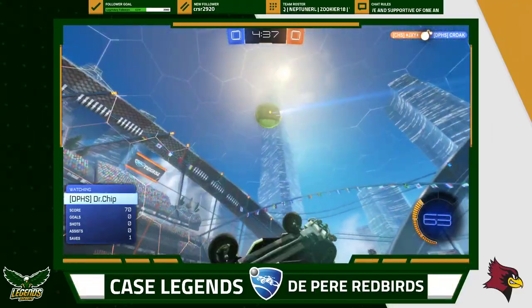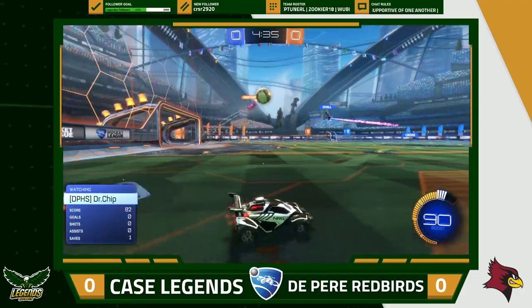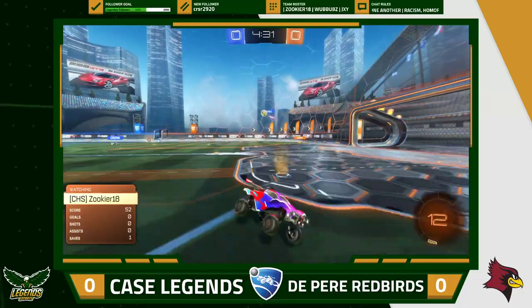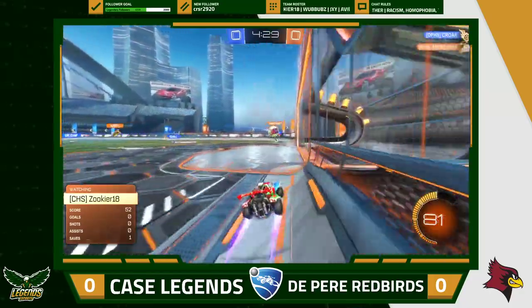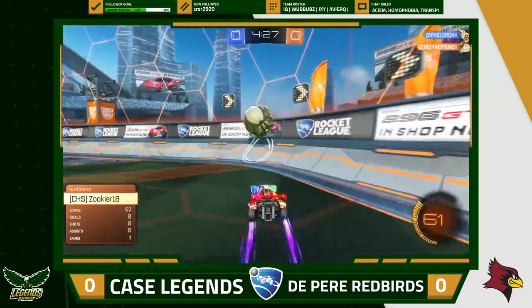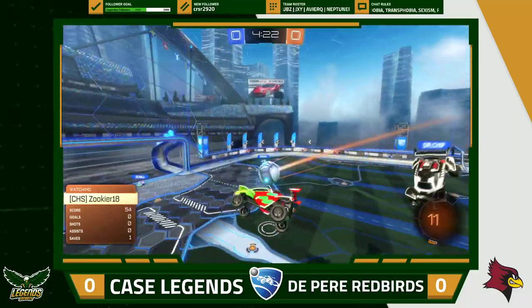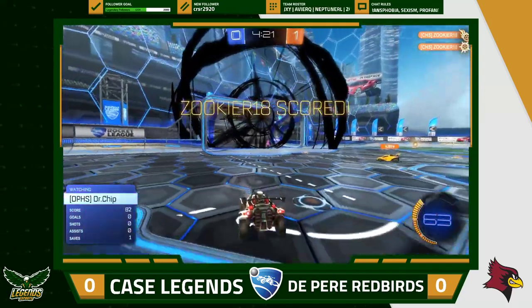We're getting right into the game. We are currently just over 20 seconds in. Demo from Case. Case is the orange team. De Pere is going to be the blue team. I will change the scoreboard around afterward, just so that I can keep the in-game audio on.